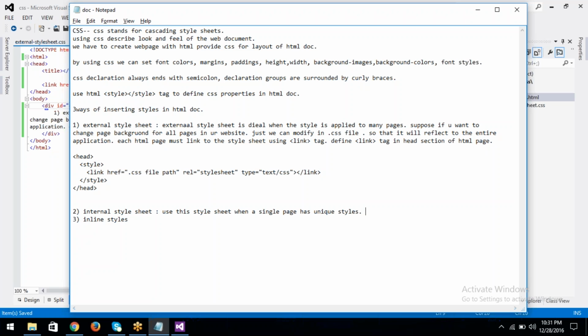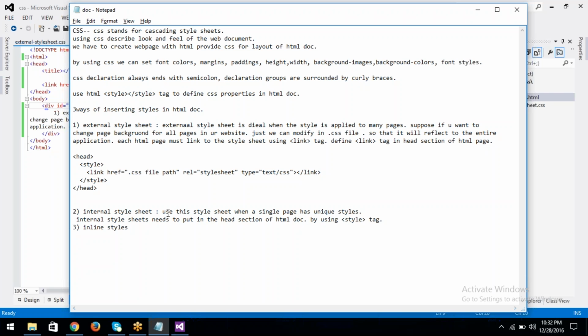Internal style sheets need to be put in the head section of the HTML document by using the style tag.